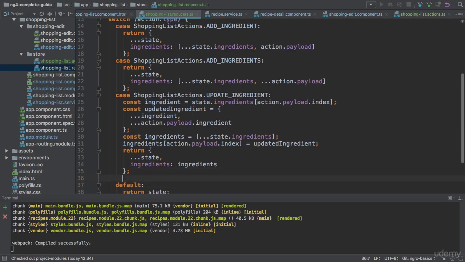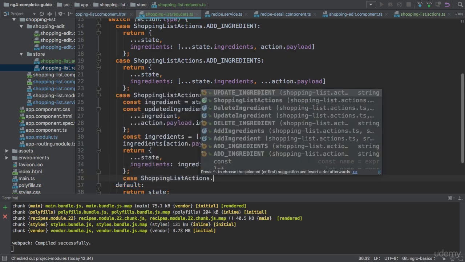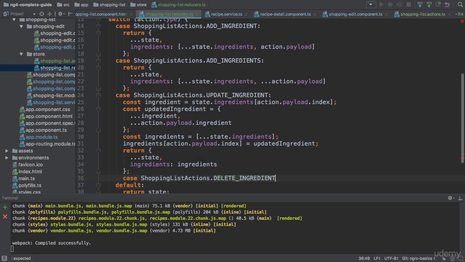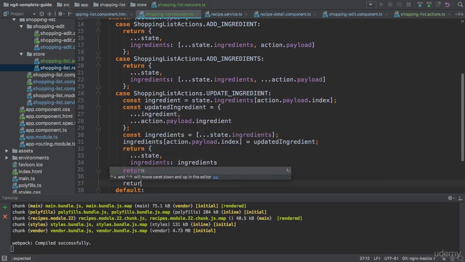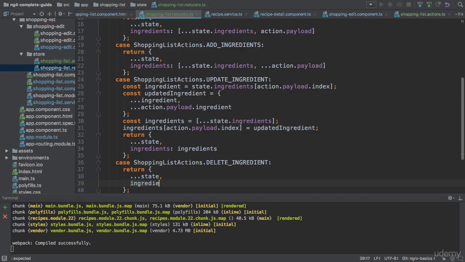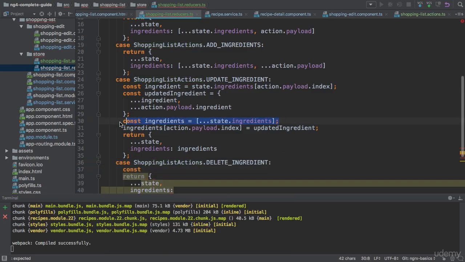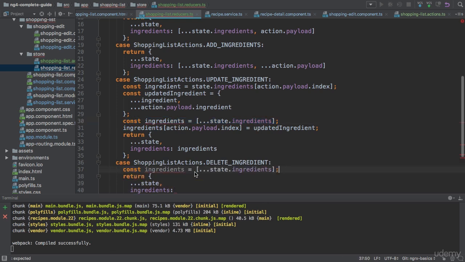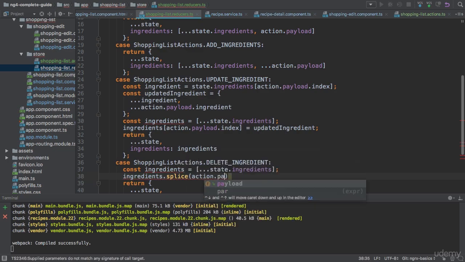Now deleting should be even easier. There, first of all, let me check for that with delete ingredient. So here I of course also want to return a new object which holds the old state and then ingredients. However, ingredients now needs to be an array where one element is missing. So let's first of all copy that code where we fetch the ingredients. And now one ingredient needs to be removed. So I can simply say ingredients splice starting at the action payload, which keep in mind in this case is just the index, and then just splicing one element.